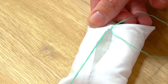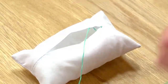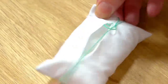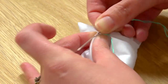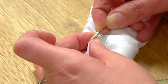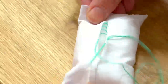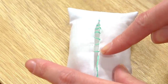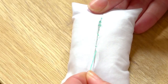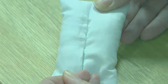So again, I'm making these stitches really big so you can see what I'm doing. So you can see how I'm going across the whole of the fabric. So if I just keep doing a few stitches. So as you can see, we have the ladder stitch there going across the two pieces of fabric. So when I pull my thread, you can see that almost makes those stitches invisible.